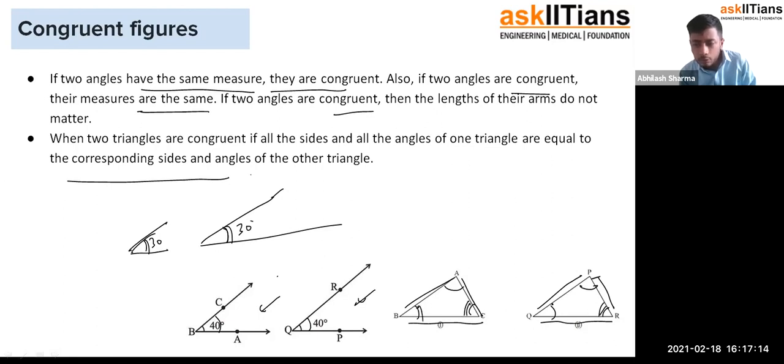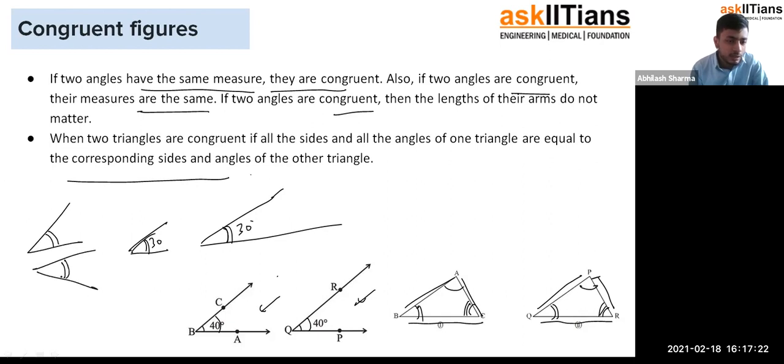By the way, what do we mean by these symbols? If I make this kind of a symbol for two angles, it means these two angles are equal. Here I have drawn two lines here, two lines here. It means these two angles are equal. Only one line here, only one line here. This means these two angles are equal, right? Similarly, three lines here means these two angles are equal amongst each other.